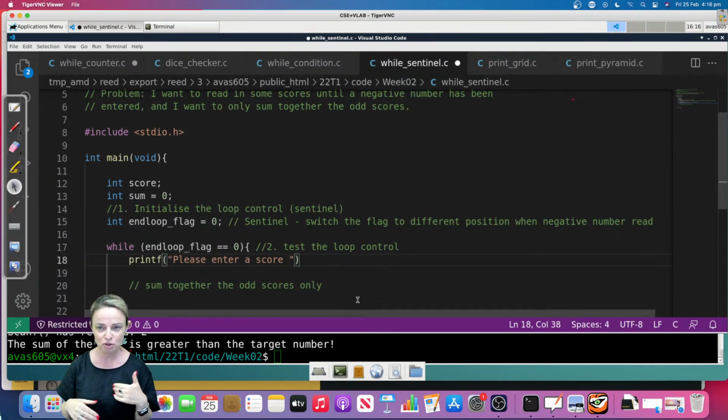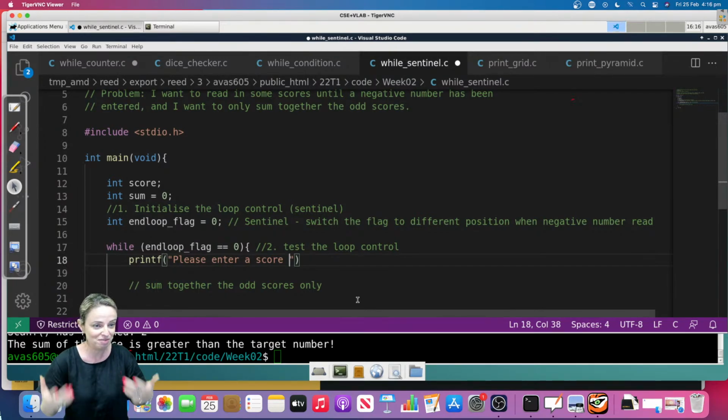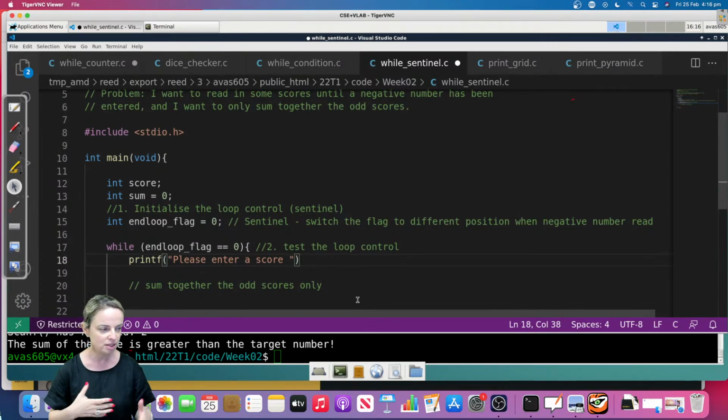The reason that we use the printf is actually just good usability. I think some of you had an exercise in your lab that didn't have the printf prompt to start with, and it was really confusing because you run this program, nothing's happening, and you forget that you actually need to put in whatever it is that you need to put in. So that's the only reason that we do that prompt. It's good practice, if you want the user to input something, to actually ask them for that input.